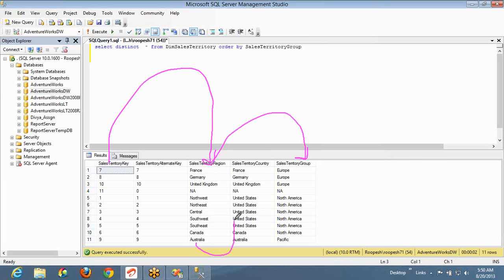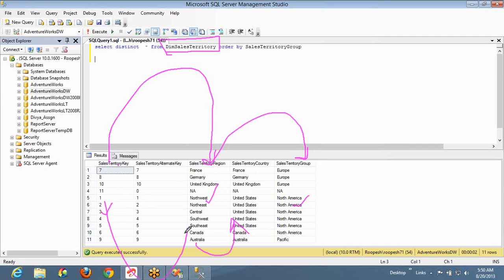This guy's child is sales territory country, right? So if you have this table and they ask you to create cascading parameters or create a report which helps the user in filtering the data using the parameter option, how do you go about it? If you take this key and this country or this group, it won't give you a proper result. Why? Because this key column is not meant for this group. This key column is meant for sales territory region.